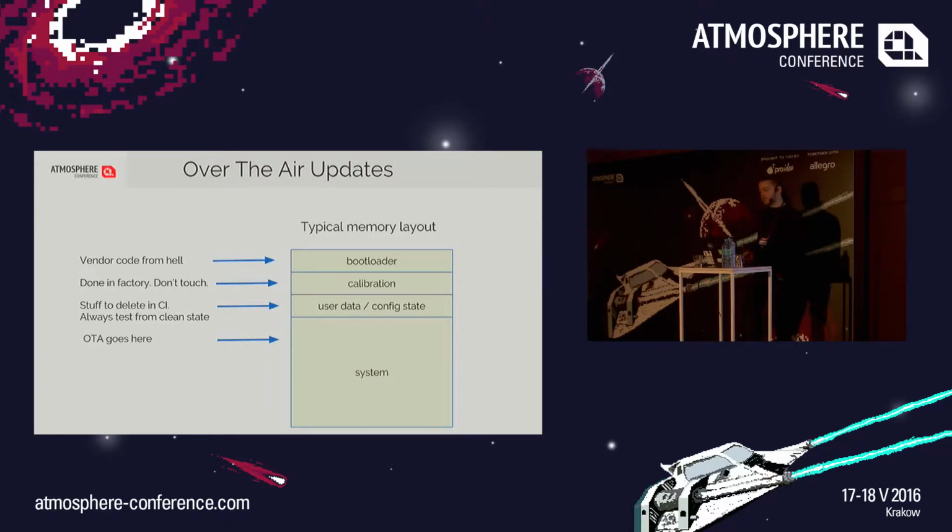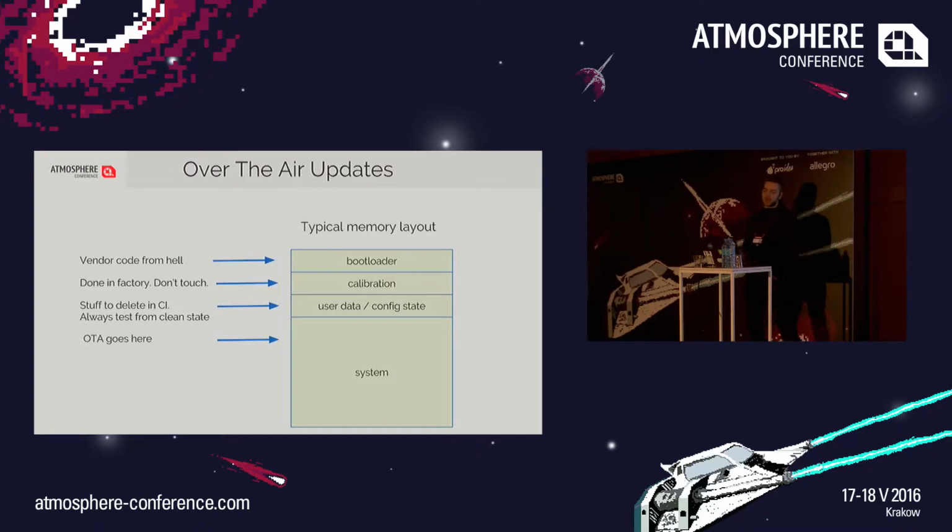Some technical stuff, how over-the-air updates actually work. This is basically how any embedded device looks. It might be named differently or implemented differently, but really it works all the same way. You always have some sort of bootloader that comes from your vendor, the guys who actually built the physical thing, and only those guys know the thing because they get the documentation from the CPU vendor and they can actually boot the thing. On x86 in your laptop it's called BIOS. It's pretty much the same thing.